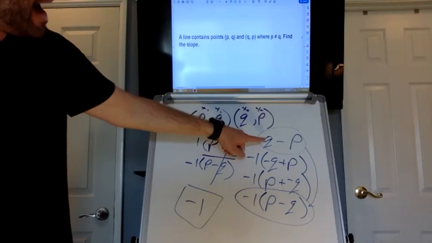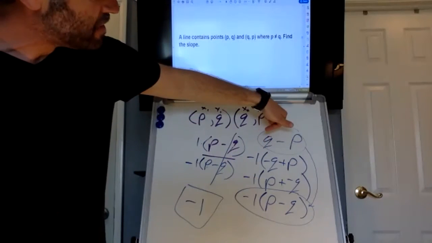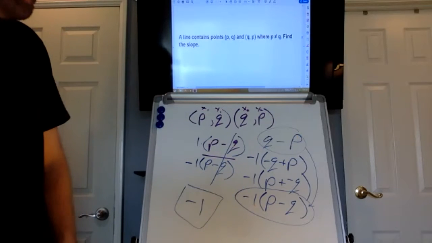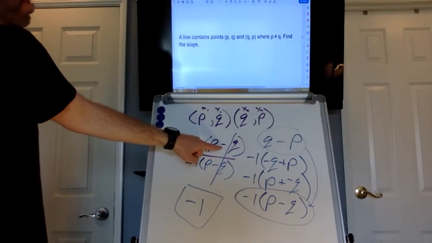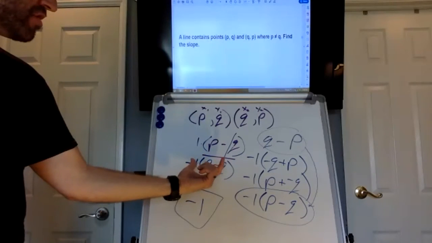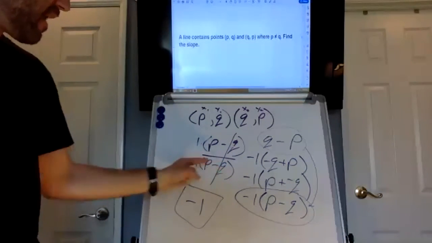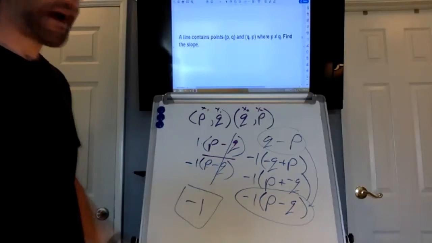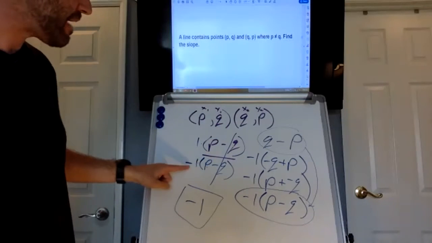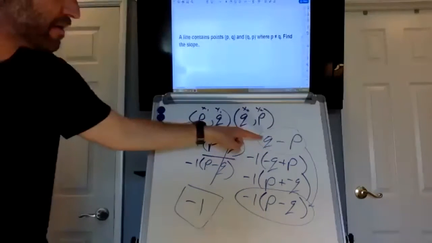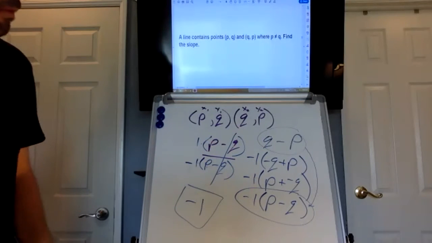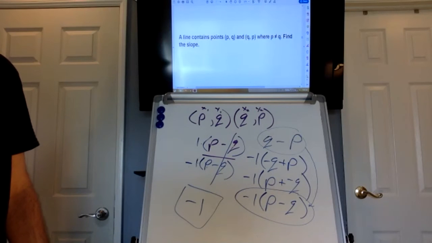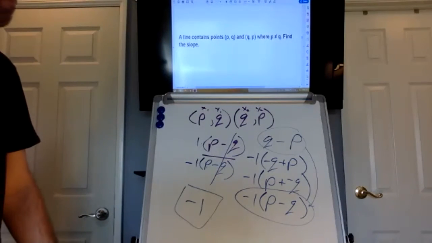What did I learn? I could switch the order that I subtract if I factor out a -1. If I need the top to look like the bottom, but the Q and the P are switched, I can get them to switch back if I pull out a -1. That's a little tool that you can put in your toolbox. I can switch subtraction if I factor out a -1, and I showed you that process right here, step by step. What if on the problem where they're both being multiplied by 1, what if P was negative? Doesn't matter, then it's negative down here as well.